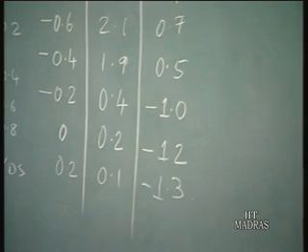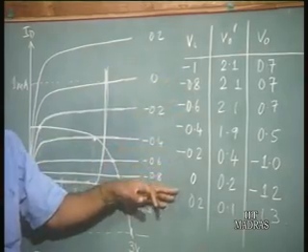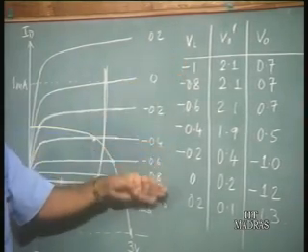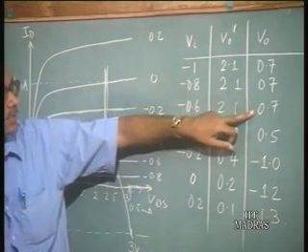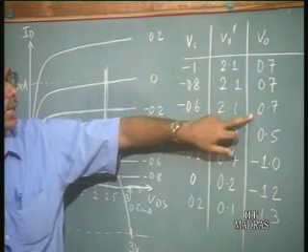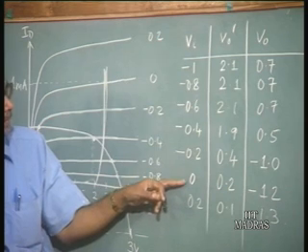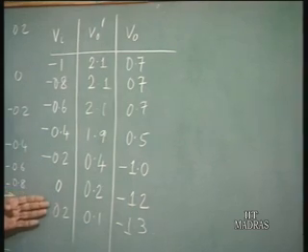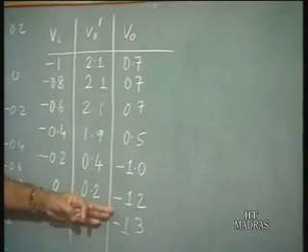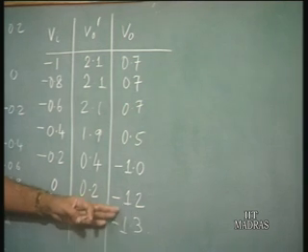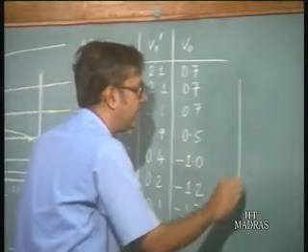So, what we find from this characteristics here is that as the input voltage is increasing from -1 volt to 0.2 volts, the output voltage initially is at 0.7 volts, which means that it is going to turn on the output driver transistor, and then it starts falling. When the input voltage exceeds 0 volt, the output voltage falls below -0.9 volts, which is the threshold voltage of the input transistor. So, it is going to turn off the next driver transistor of the next stage.